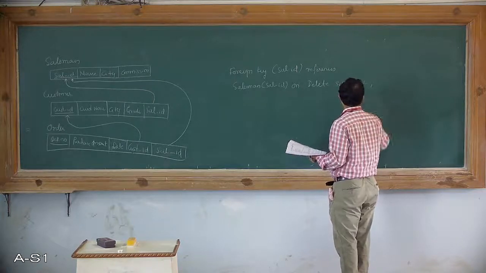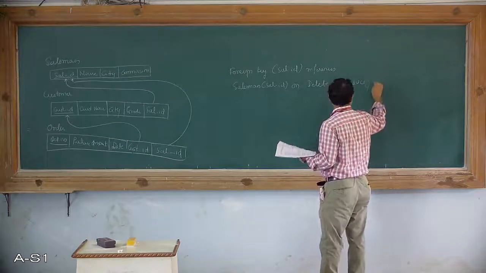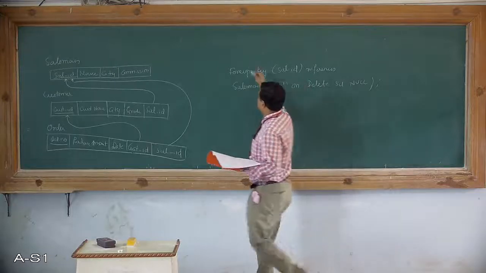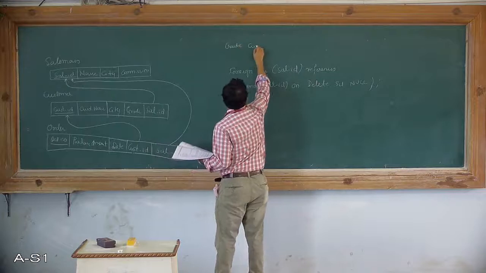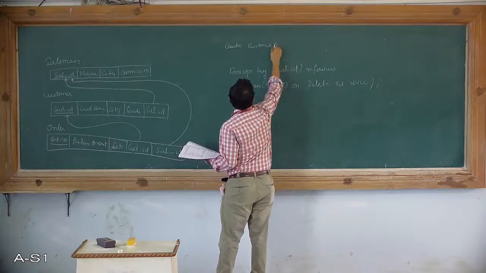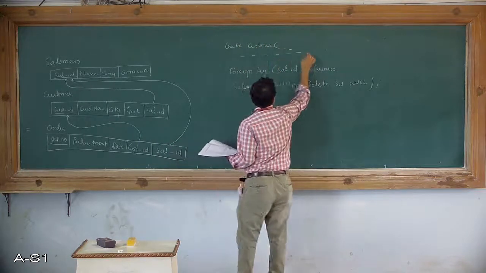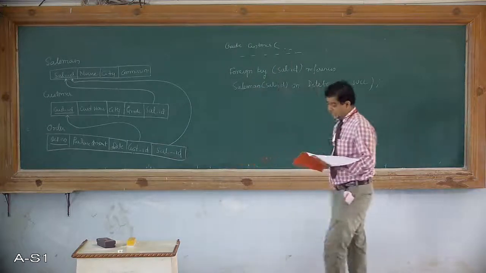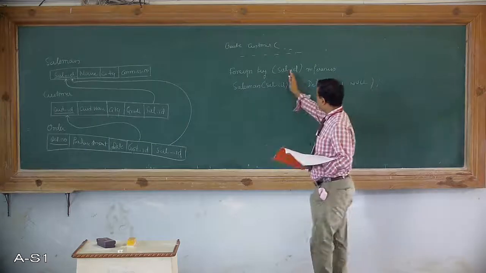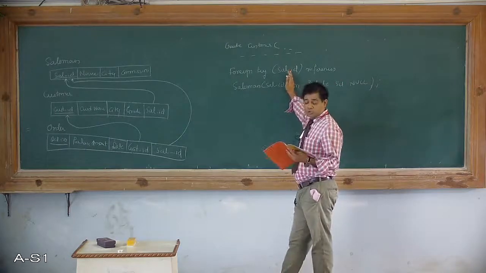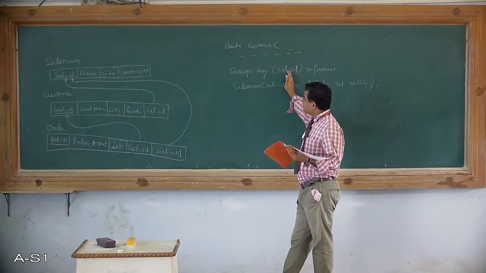Means here we are demonstrating, this is the end of our create table. So you create everything here, create customer, all other things you know. So I need to show only adding of this line: foreign key, sale ID references, salesman sale ID. If you write only up to here, what it will show, you are just adding the foreign key constraint.